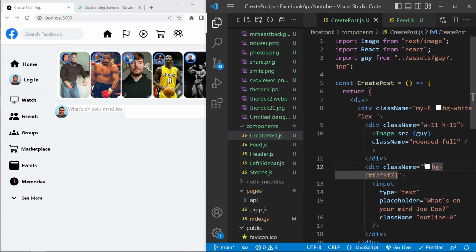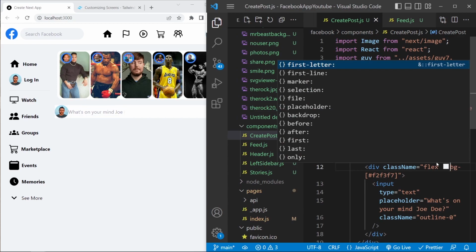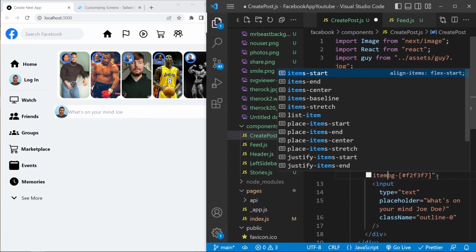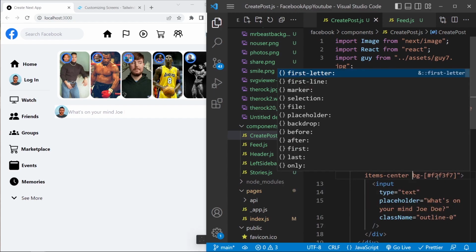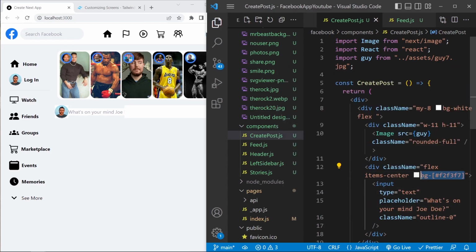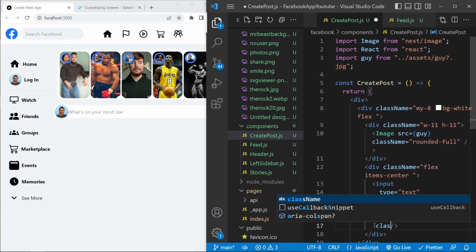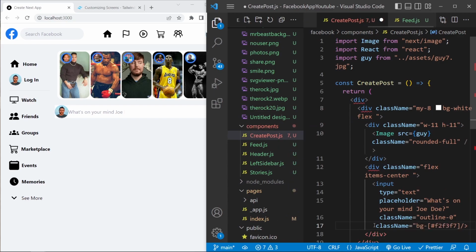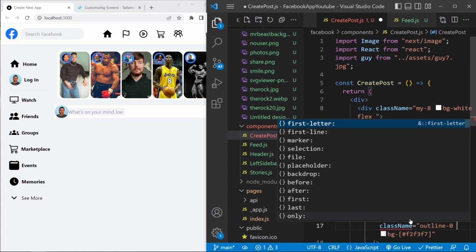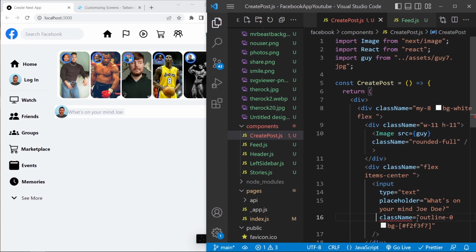I'm gonna say flex, and I'm going to say items center and save. Now the background, my bad, we have to put it to this input, so class name equals this background. Okay, let's give some padding. Oops, let's add this outline to this div. Okay, and let's delete this class name because we have two class names, and save.